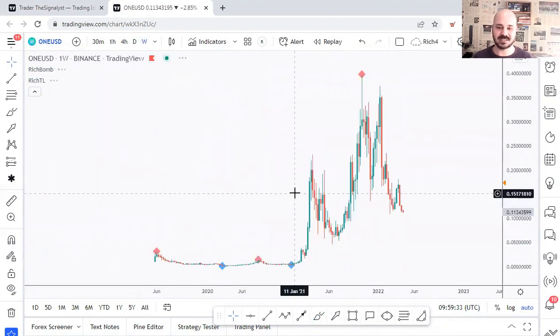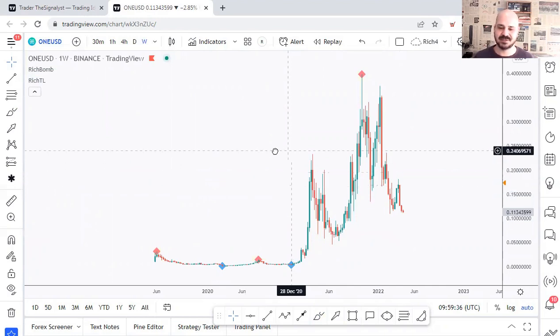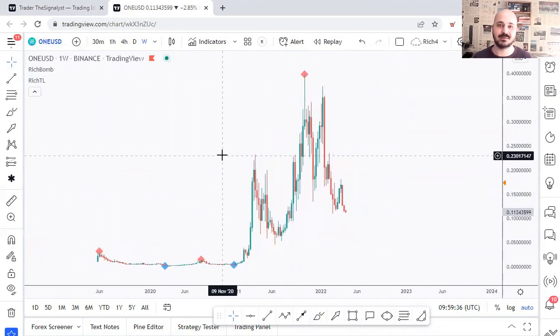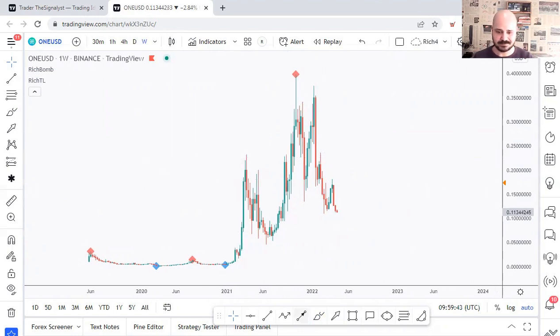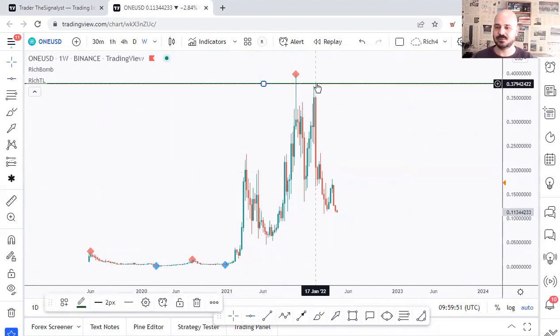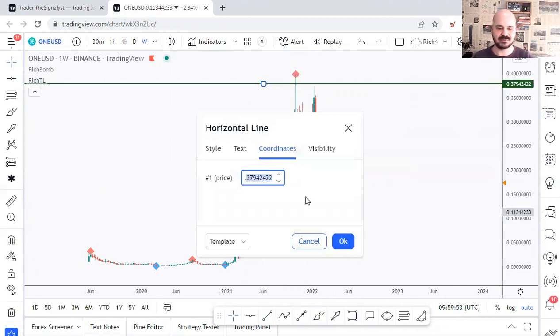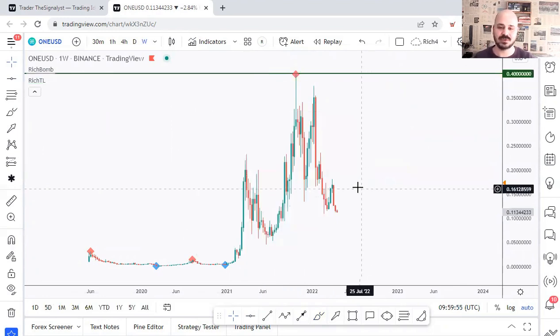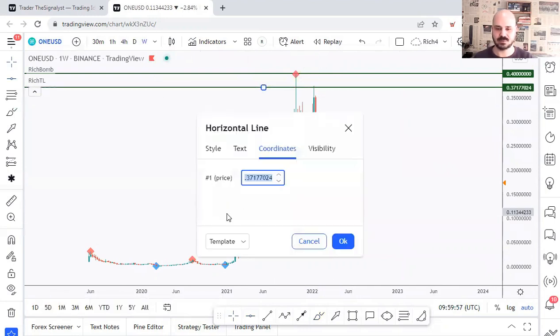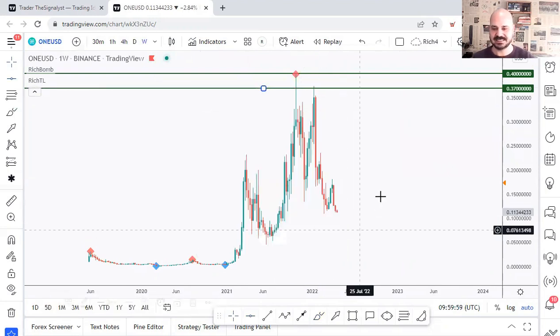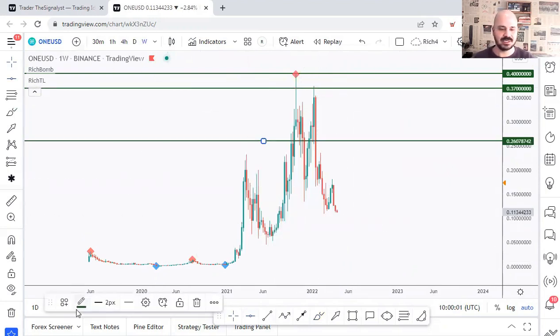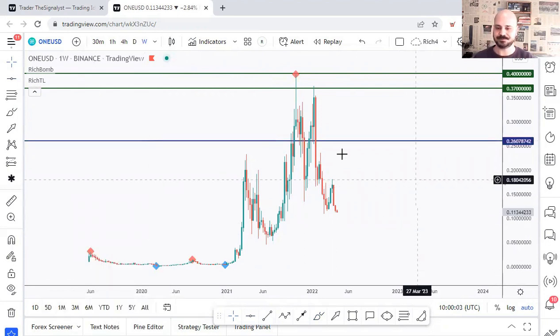Let's start from the weekly. Now, we'll go a bit faster, because I took my time on Bitcoin since it's the first example to show you a practical chart. Also on this one, I don't really have any drawings here, so let's do it together. Just like Bitcoin, we have our all-time high around 0.4, so let's keep it, and this one as well, 0.37. Now, if you go lower, let's go for blue.